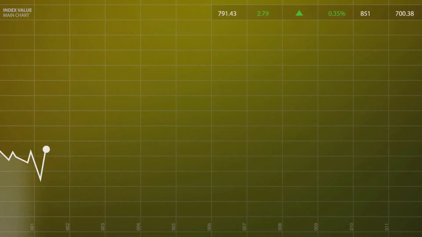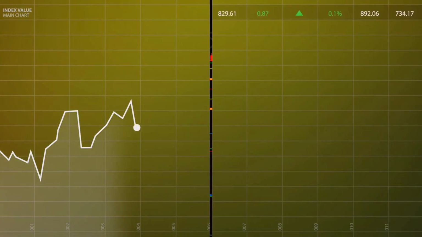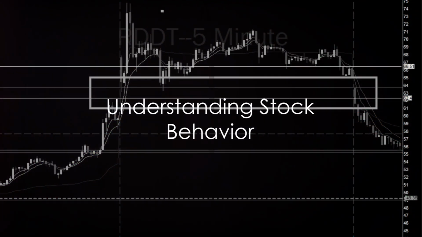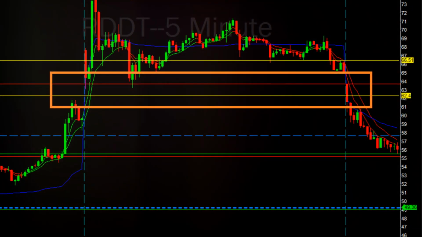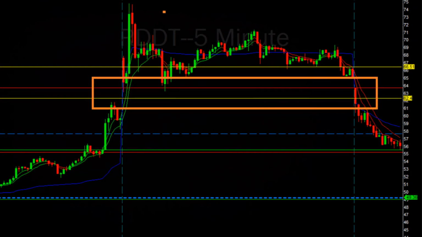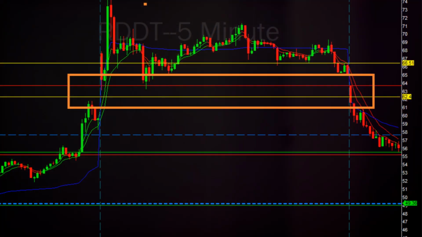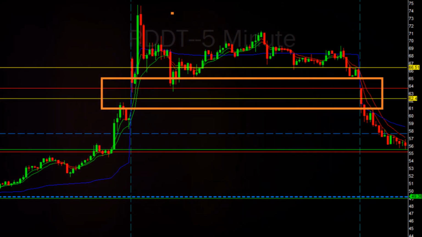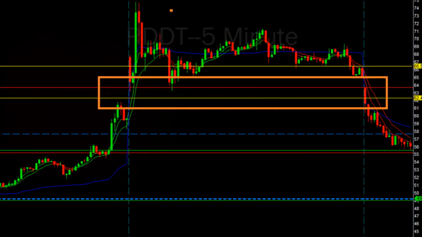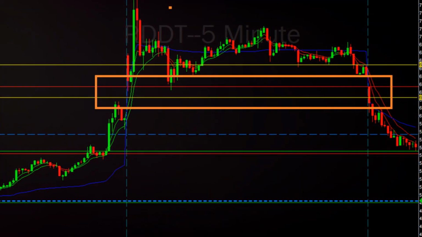With these lines in place, it becomes easier to understand whether the stock is trading within or outside its usual range. For instance, consider a trade from a few days ago. The RDDT stock was shorted within the range of multiple days. On March 27th, the price was within the range of the March 26th low and the March 25th high. Unless these ranges were broken, it was a safe assumption that the stock would remain range-bound and could easily bounce back.